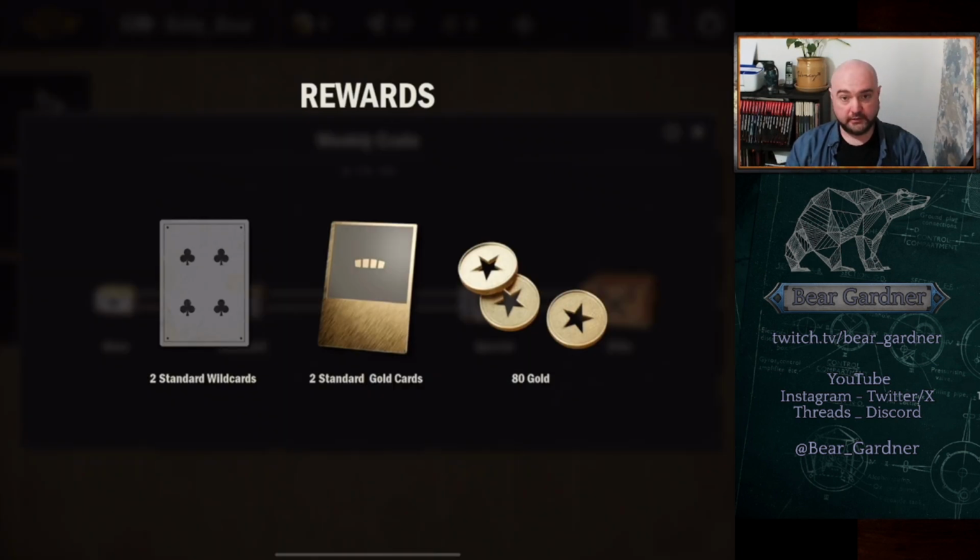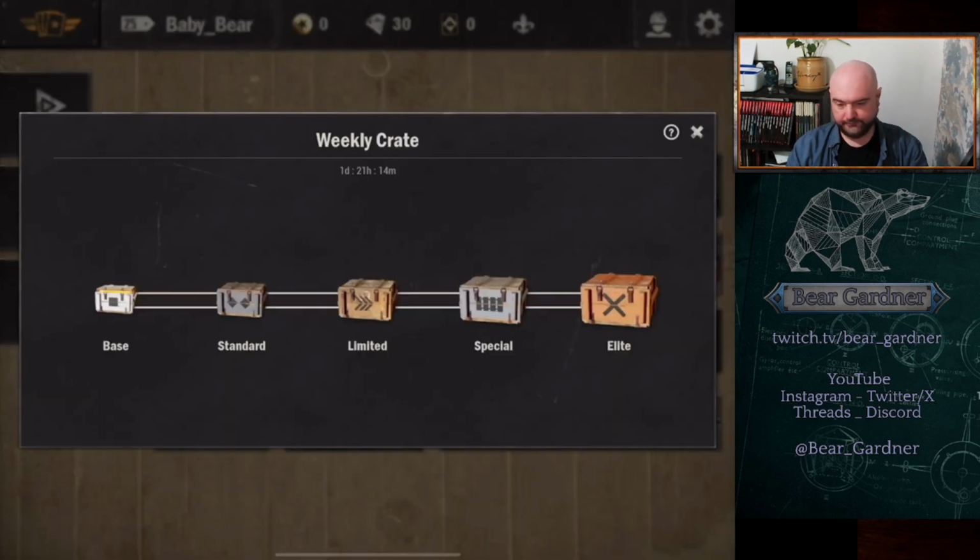The standard pack gets you a second standard wildcard, 2 standard gold cards. Now, a gold card is just a card with a gold foil over the top of it. It's the same as a normal card, just looks different. It's prettier. These 2 standard gold cards are randomly chosen, but they are still standard cards that you add to your collection. You get 80 gold.